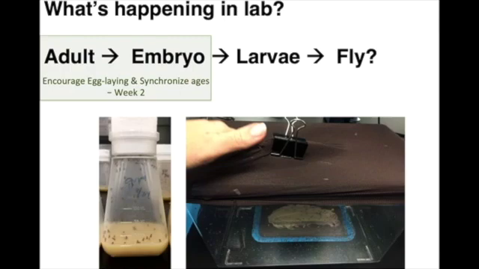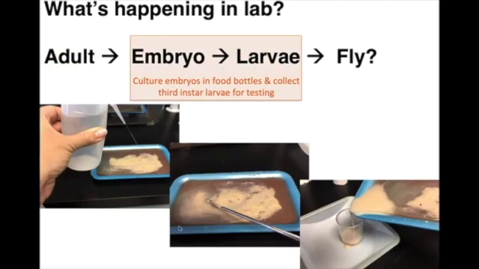So here we are again. You made food to maintain adult flies in these bottles. And then we synchronized the ages in a population cage. You collected larvae from the grape juice plates. The females really like to lay eggs on the yeast paste, using either a small metal spatula or a paintbrush. I think we all use paintbrushes.